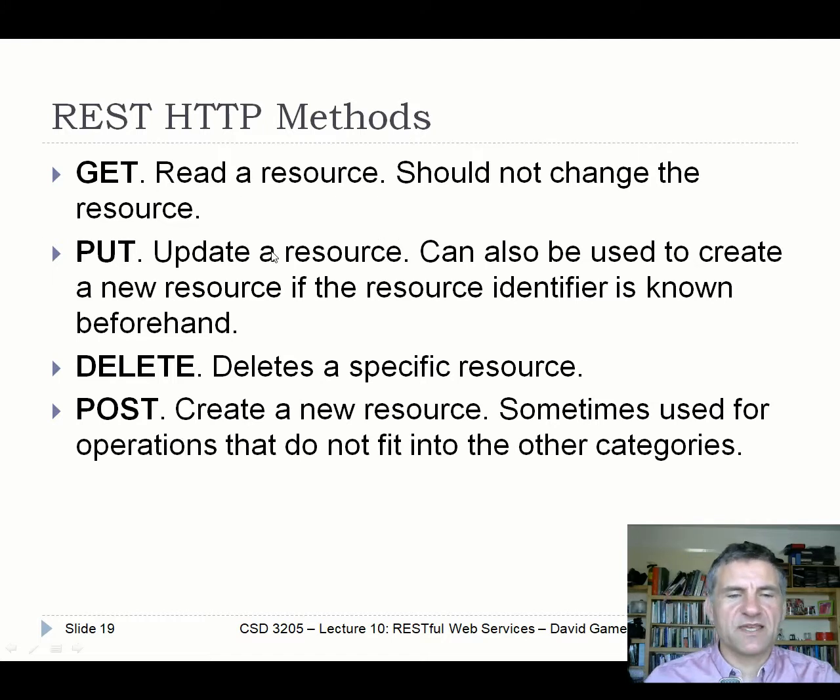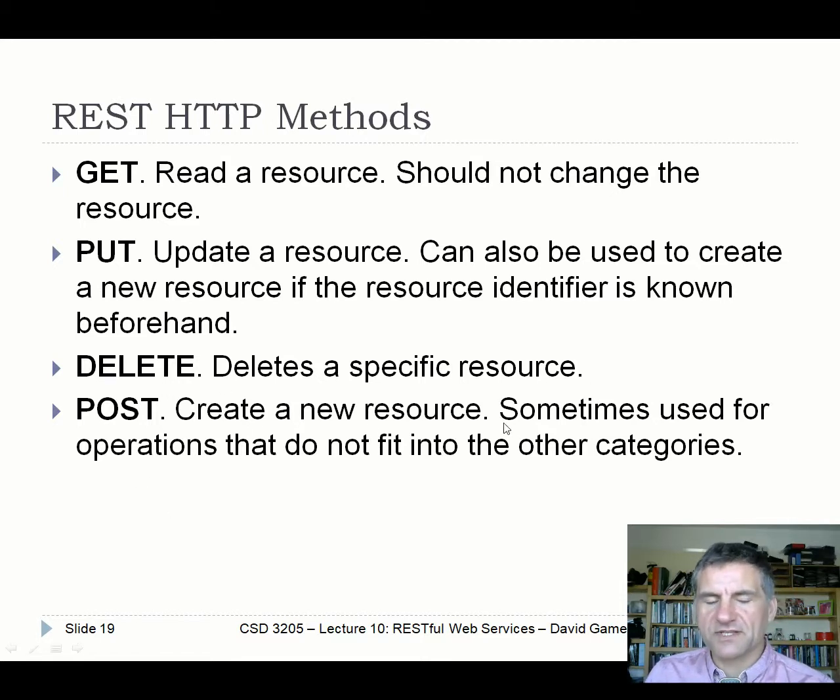Let me use then PUT. It's defined as being used to update a resource, yeah? But there's a bit of an ambiguity between PUT and POST, and really, as I said, this is a set of constraints. It's not a prescriptive standard. So if you use PUT for one thing and POST for another, that's okay as long as you use it in a consistent way. PUT is generally used to update a resource, but it can also be used to create a new resource if the resource identifier is known beforehand. So if we send PUT to a particular ID that we knew was a valid new ID for a particular resource, then we could send a PUT request to that instead of a POST. DELETE is kind of obvious, it deletes a specific resource.